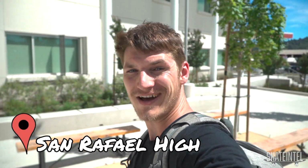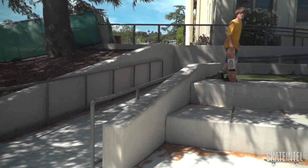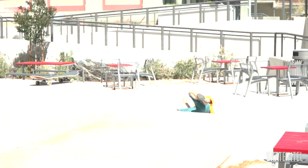Just pulled up to San Rafael High, kind of risking it. Hopefully don't get booted too quick. A little down hubba with no run up. And a two block. So they got this super nice two block here. It's real smooth up top, no cracks or nothing. And the bottom crack is bondoed. So a perfect little two block. It's not that big, but it's pretty fun to throw tricks down.